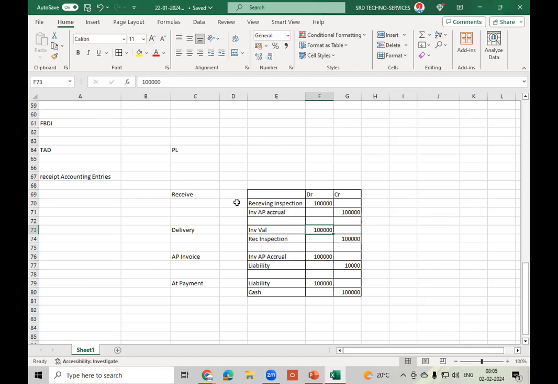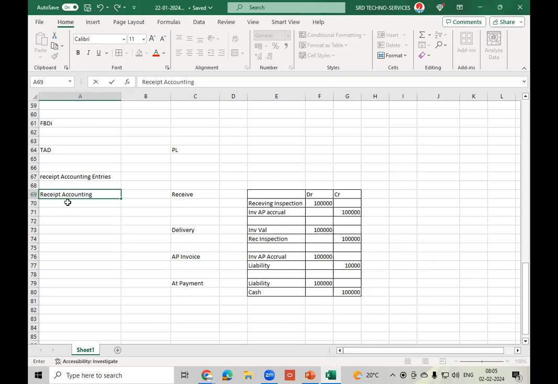So now, to have this entry in the P2P cycle, procure to pay cycle, you need to define the transaction account builder, and also we need to define other configurations, receipt accounting and cost accounting.